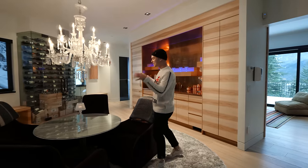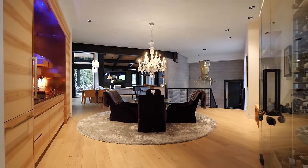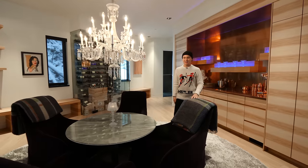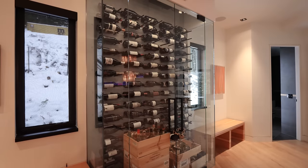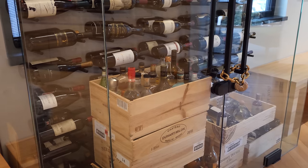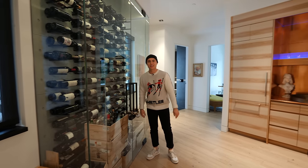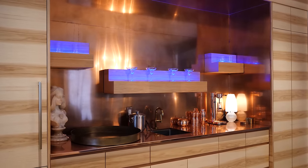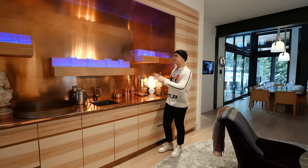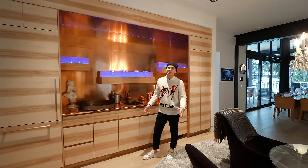On this far side of the home is where the lounging happens. Right in the center you have a beautiful circular table that matches the one in the dining space, and up above a drop-down chandelier — something you'd see at a high-end cocktail lounge. You can grab drinks from the kitchen or use that temperature-controlled wine closet over there, which is completely filled up with bottles, some crates locked up. But the bar is completely open for us — copper countertop with backsplash going all the way up, floating shelves with blue accents, wood cabinetry and a massive fridge.